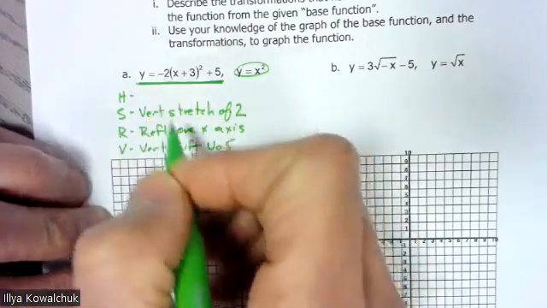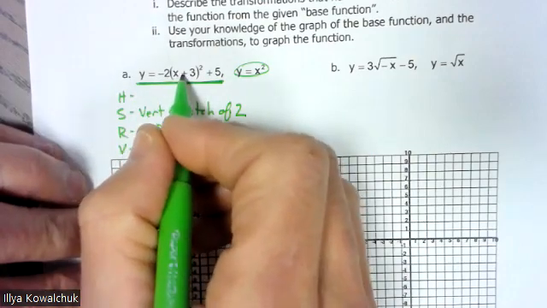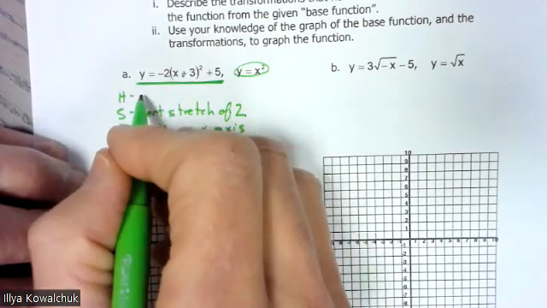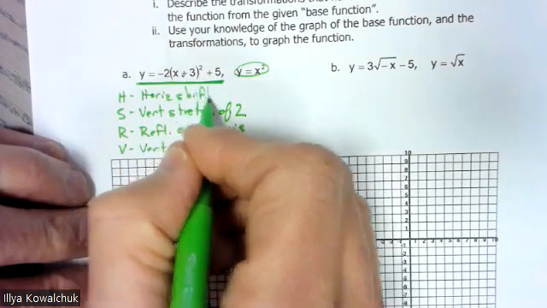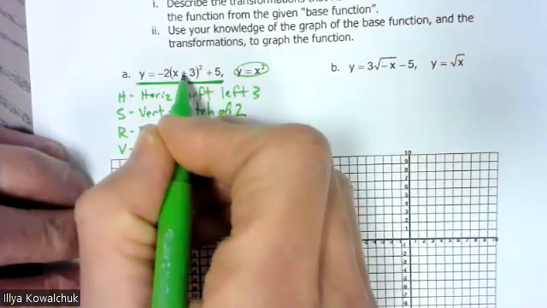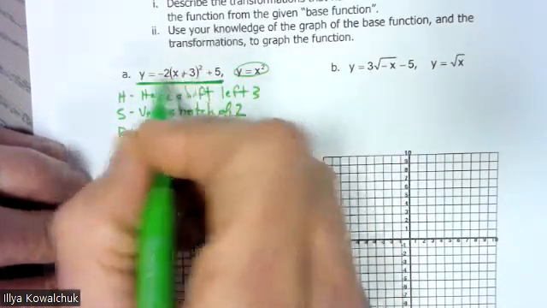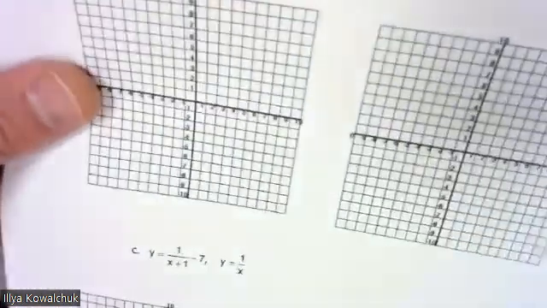multiplies it by 2. And then do I have any horizontal shifts? Well, that's inside the parentheses. That's a +3. So I'm going to take the opposite of that, and I have a horizontal shift to the left of 3, right? Instead of going positive to the right, I do the opposite of what's in the parentheses and go to the left. Okay? All right, so now just do B and C on your own, see whatever you can figure out there.